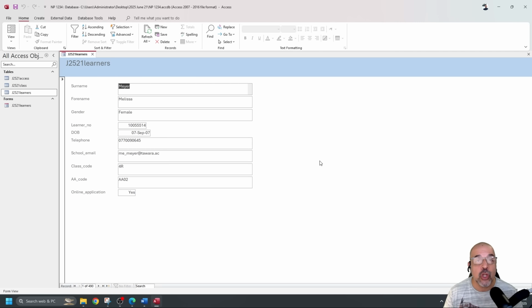Did I need to? No, but it's keeping you practicing these skills. Let's say you complete 6 past papers and only one of them has a data entry form, then you've only practiced this once. But if you do this in every paper as an extra step, then you've practiced it 6 times. It will be second nature to you. Okay, and when you've got your data entry form, you can just quickly practice doing things like going to design view, selecting these.